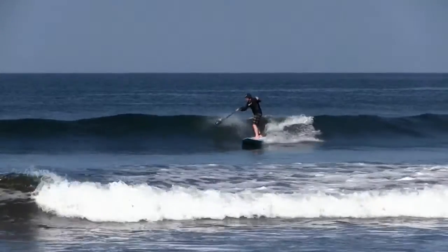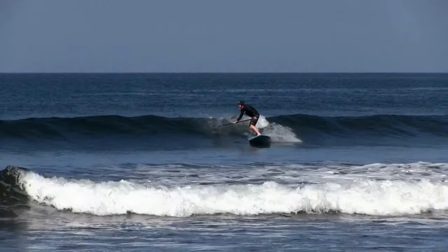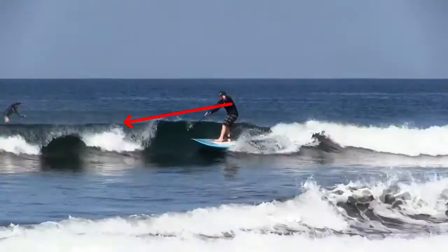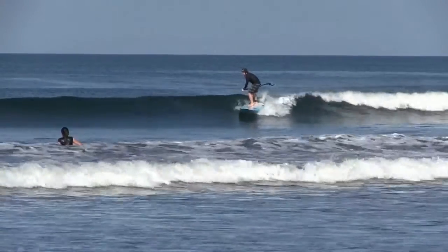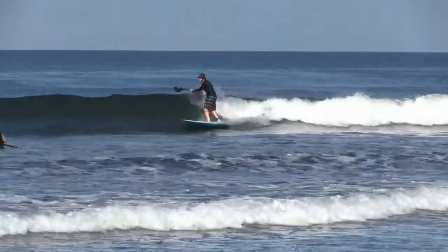Here's what we want to see. I'll just run it back here real quick. As he's dropping in, check out where his head is — all you see is his ears. He's looking down the line, and he ends up surfing the nice clean face of the wave. Here we see it again — as soon as he dropped in, his head's up and he's looking down the line. That simple tip is going to help you make more out of each wave and get nice, longer rides out on the clean face.